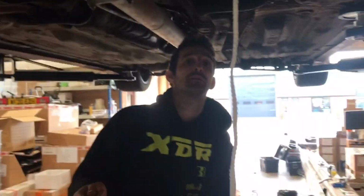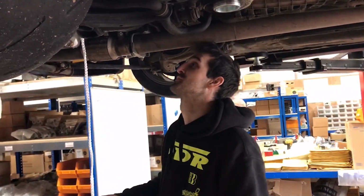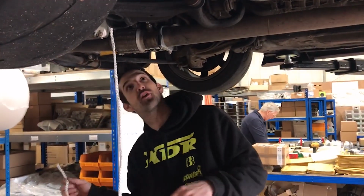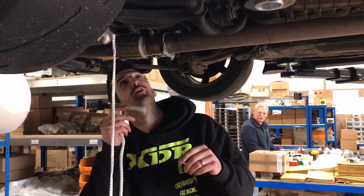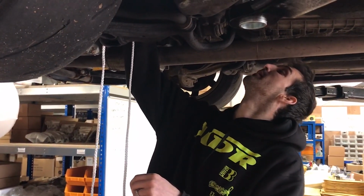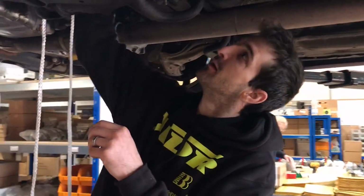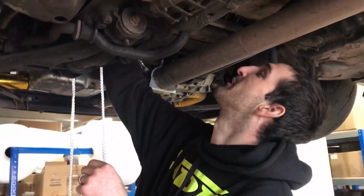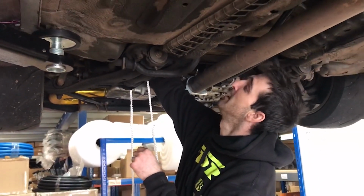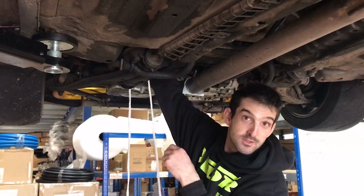Ah, Philbo, fancy seeing you here. What are we doing? So I'm stringing out the fuel lines because Matthew's made a slight error in his judgment and possibly not got enough fuel line. So to ensure that I haven't wasted my day, I'm going to string it out and make sure that I can build the rest of his fuel system with what he's bought me. And if I can't make it work, then he's walking home basically.